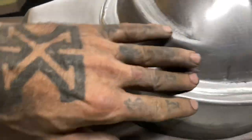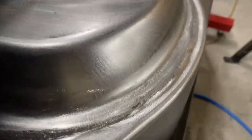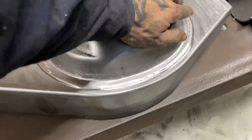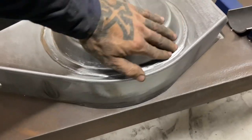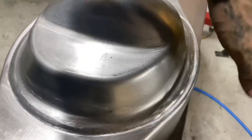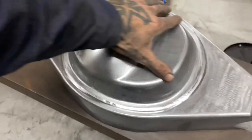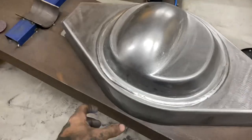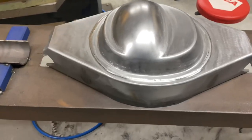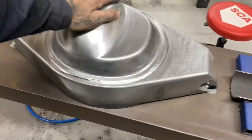A little bit more happy than that - it could probably do with another pass, but for this I reckon we'll leave it. We'll just go straight to the 80 grit, get it all done. Because there's still going to be a bracket that goes over the top of the gear for the wishbone, so I'll clean up and hide most of that. Then the diff brace will go on that. It's going to have to have a drain plug and a fill plug. So after everything's all sort of added to it, I'll go ahead and do all the final metalwork on it, obviously before we start thinking about paint and powder coat.